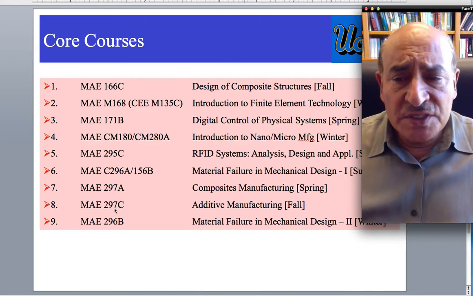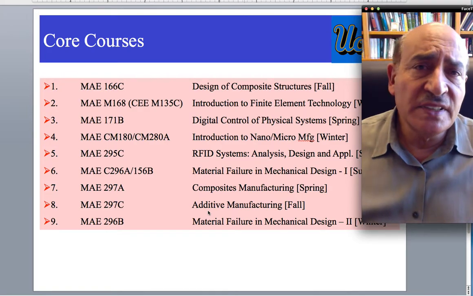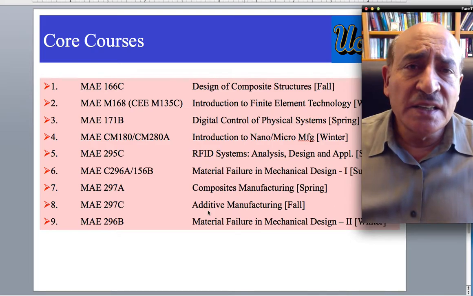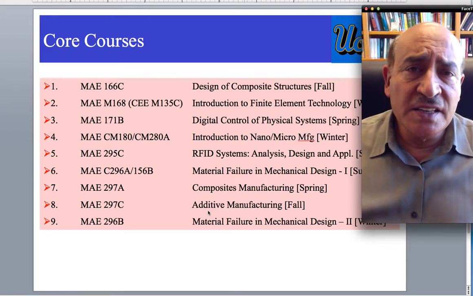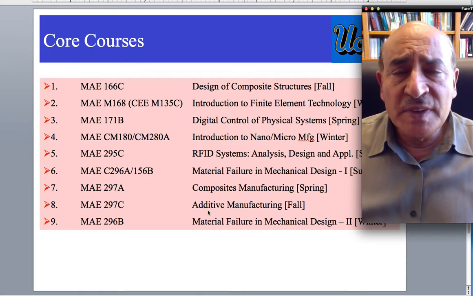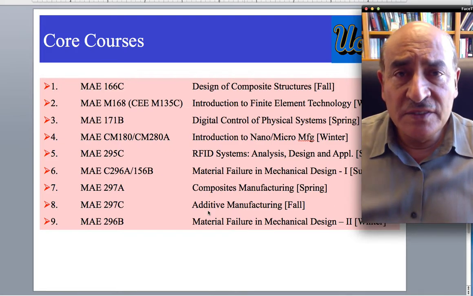We have a new course, 296C, by Professor Lee, and Professor Lee is in my department, and he is an area director in the area of additive manufacturing. So his specialty is to use new advanced manufacturing techniques, including nanoparticles into manufacturing process, or nano manufacturing into the base of the manufacturing.